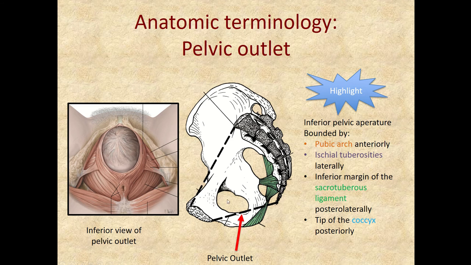Here I highlighted the borders of the pelvic outlet just because it helps you think about where these structures start to come together. So here, per se, you might go, what is this? It's a coccyx. So here you can see the coccyx. Underneath this gluteus maximus muscle, you can see the sacrotuberous ligament peeking out here, both sides. You can see the ischial tuberosities peeking out here. And then you can also see that the pubic arch is going to be the most anterior part of this pelvic outlet.